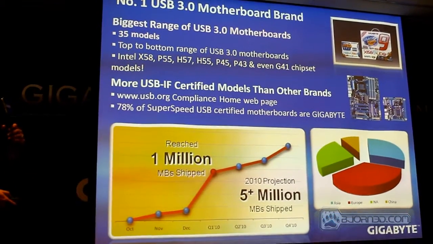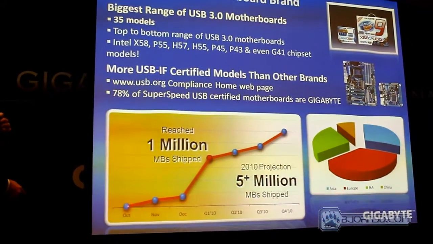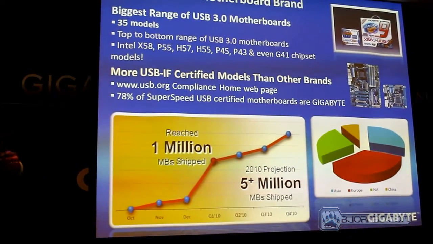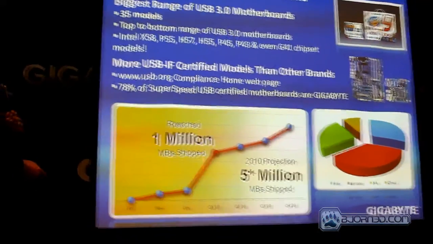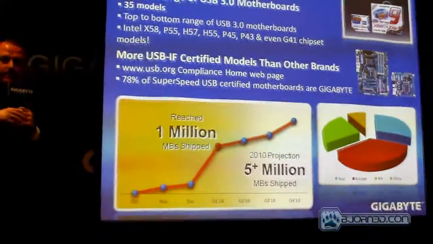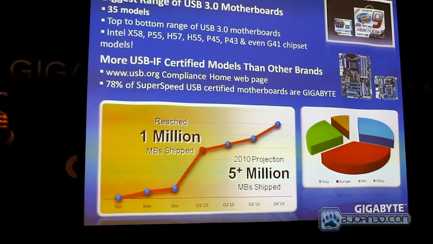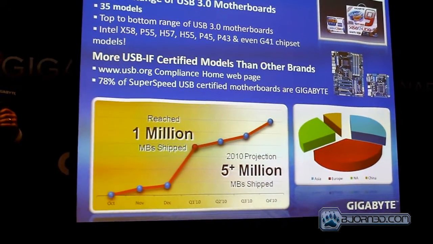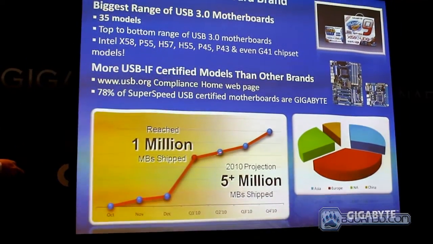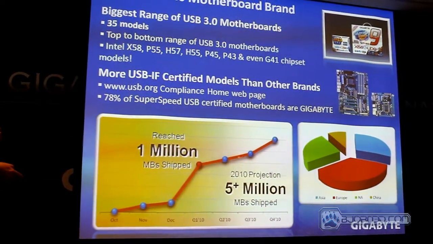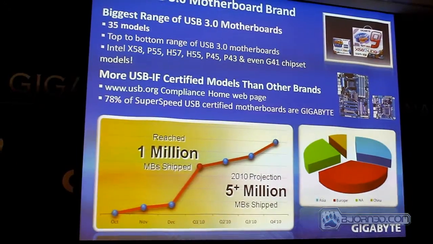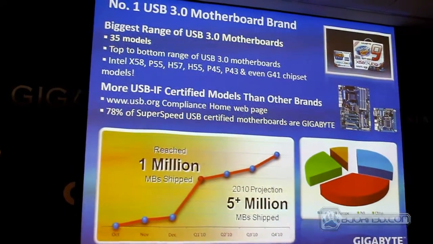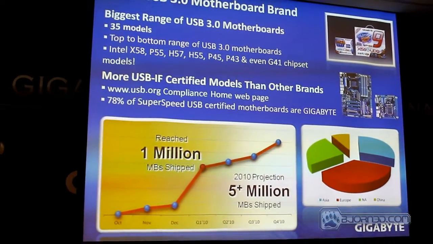If you look at our sales, we introduced them around about Q4 last year, and there was steady growth. In Q1 there was a big jump. This is when we introduced USB 3 onto our H55 motherboards. So it went down into a more mainstream segment. That's why there's a big jump over there. And we foresee continued growth in Q3 and maybe slightly faster growth towards the end of Q3 when a lot of the devices that are being launched here at Computex will make their way into the market.